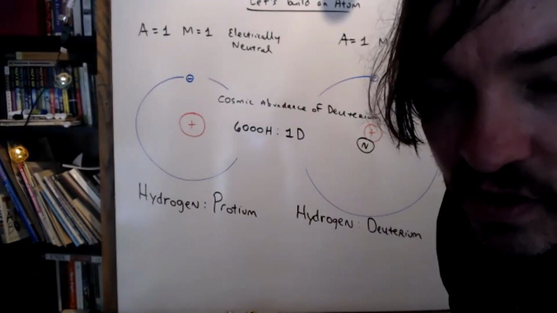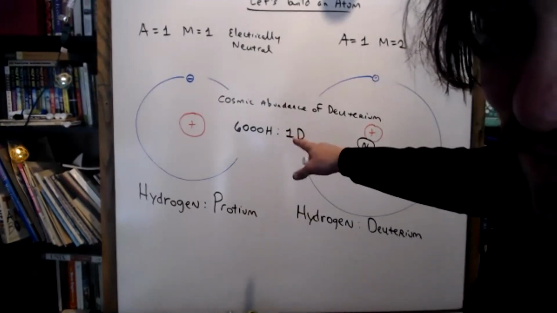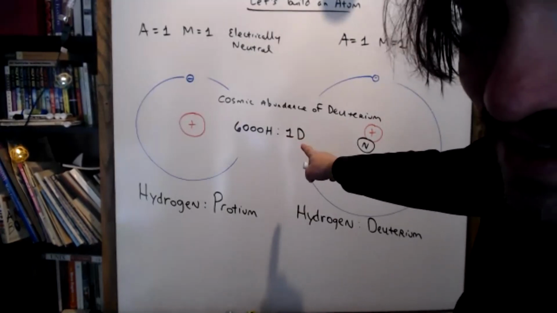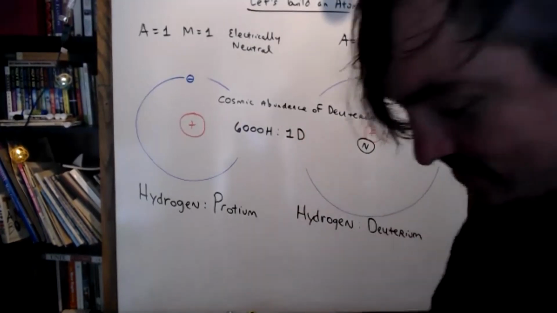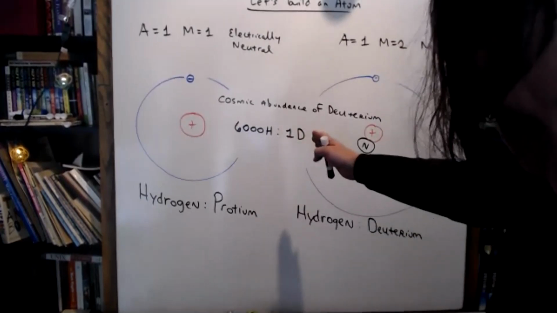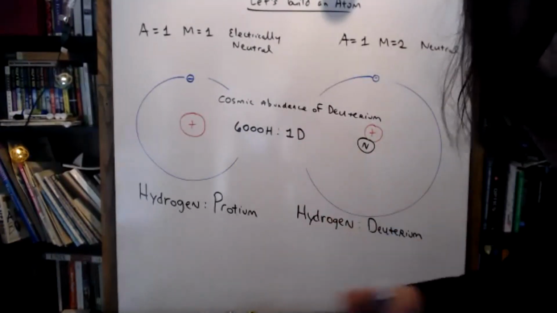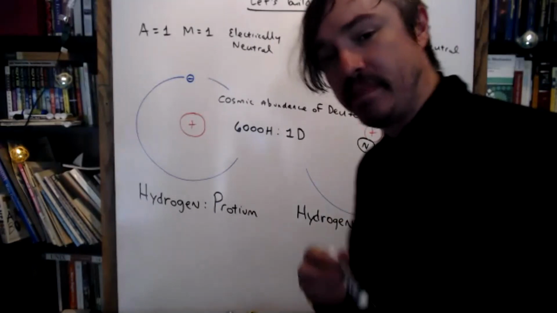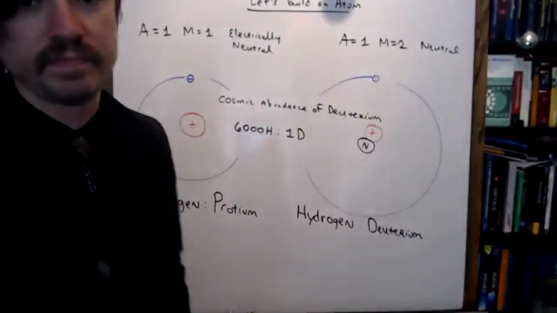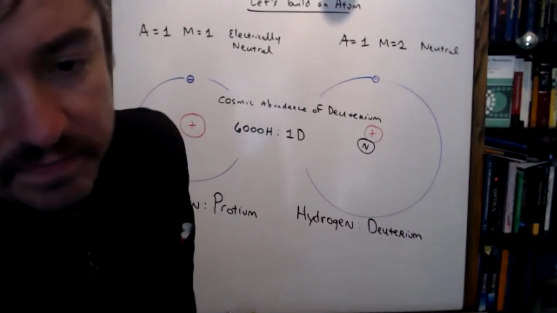Sometimes they're forged in stars, but in the case of deuterium, it's really cool because it wasn't stars that did this. It was the Big Bang that did this. Sometimes people study the fraction of deuterium to learn more about the conditions in the Big Bang. Isotopes are cool.